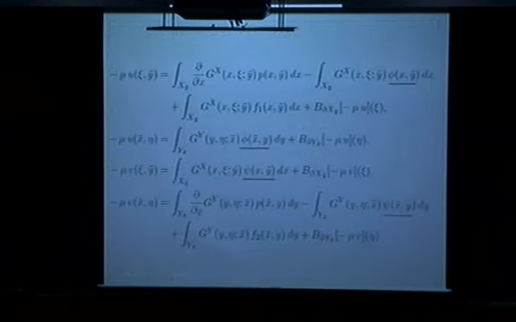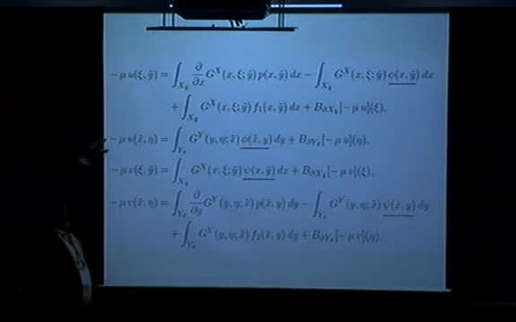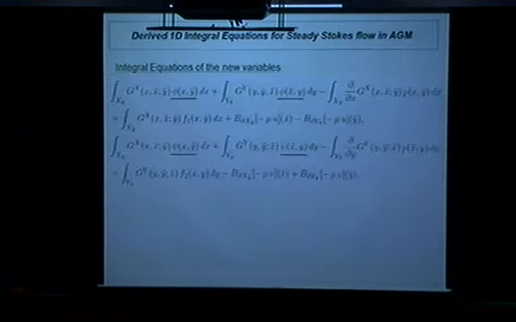Then we can obtain these four sets of integral equations. So eliminate these two terms. I'll eliminate u by using the first and second equation. We can eliminate this one only at cross points. Okay? We can also eliminate v only at cross points. So we have two integral equations like that.